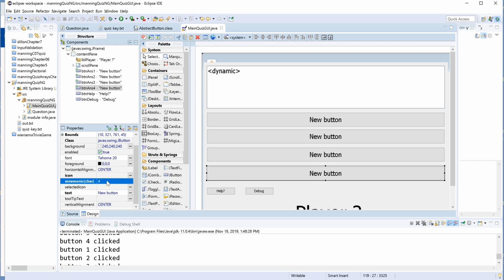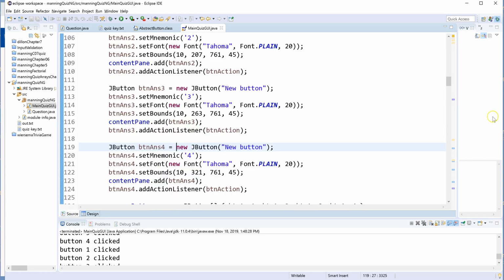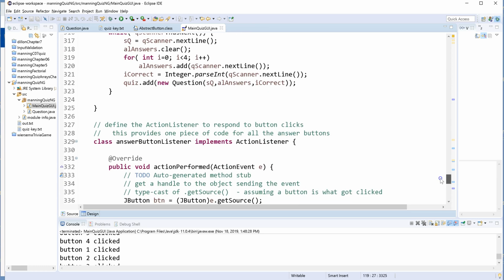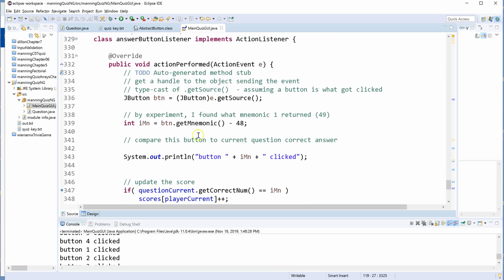Then I did a little research, and I discovered that I can read what's in the mnemonic by doing btn.getMnemonic.